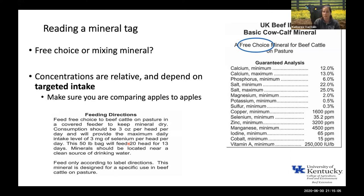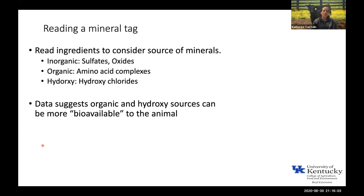When looking at a mineral tag, first note whether it's a free-choice mineral or a mixing mineral. A free-choice mineral is put out in a covered mineral feeder for cattle to access freely; a mixing mineral would give instructions for mixing with a carrier product — and those will have very different concentrations. Also look at targeted intake — this label, for instance, shows three ounces per head per day and states that a 50-pound bag will feed 20 head for 13 days. This is important: we need to keep an eye on feeders not letting them run out. If the mineral is lasting a lot longer than it should, we may have a palatability issue to investigate.